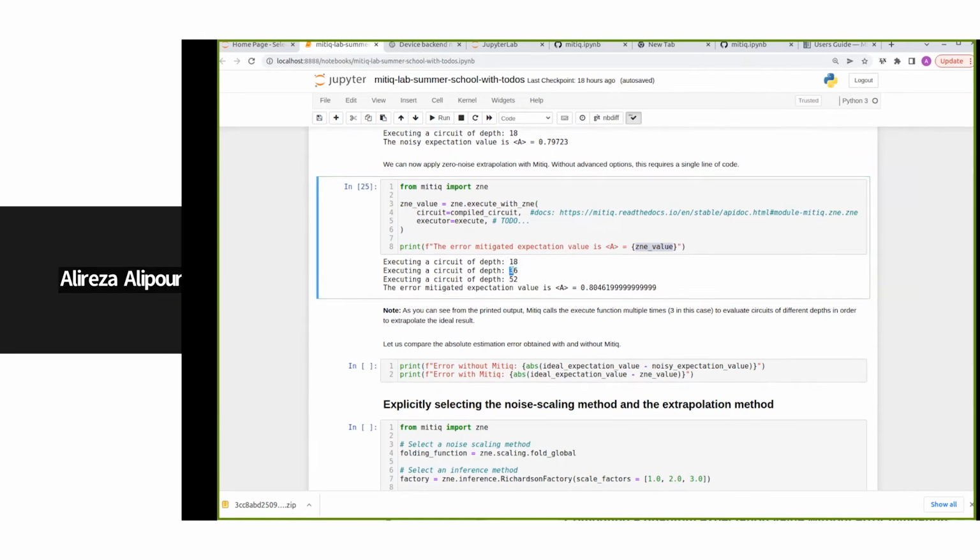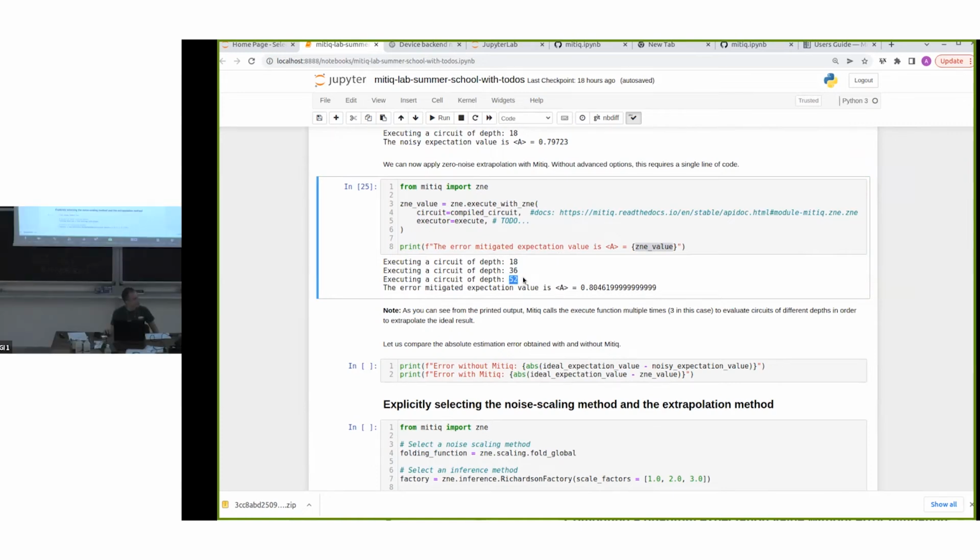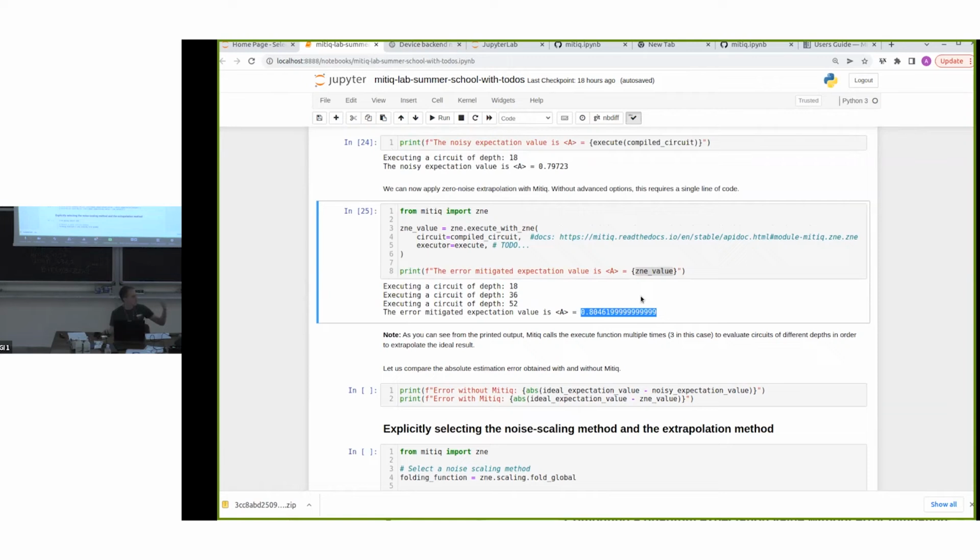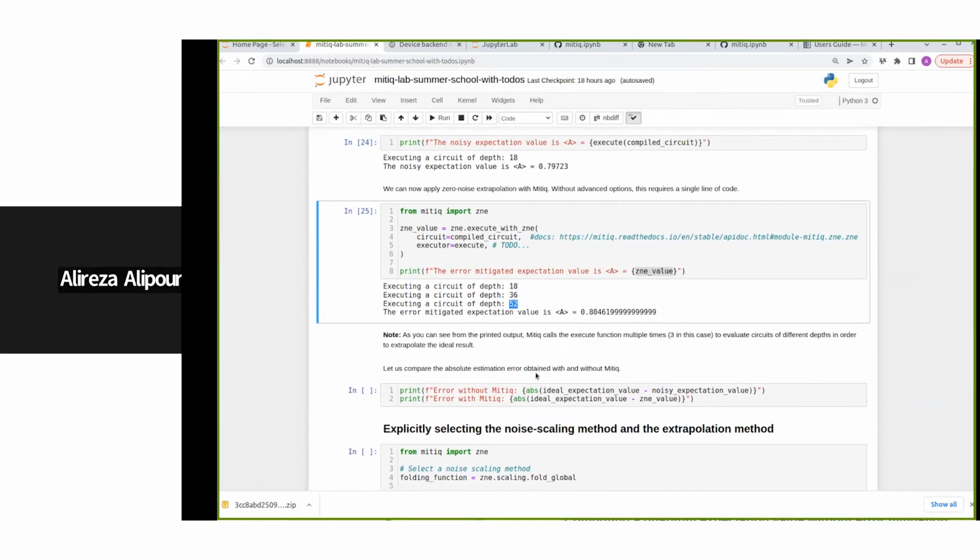For each of these circuits, it should decrease more and more, but then the extrapolation should estimate a zero noise limit, which should be closer to the ideal limit, and so closer to 1. So this number in principle should increase, but the individual noisy expectation values will decay. We will see later what is happening behind the scenes.